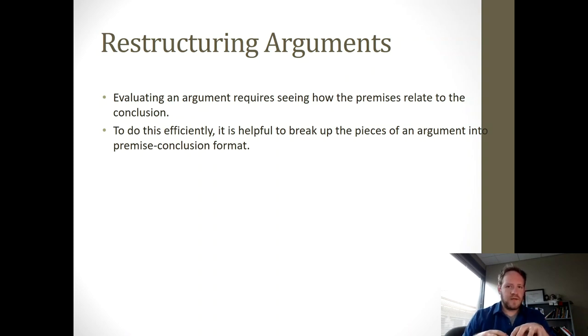A problem, though, if you've ever had a miscommunication or a misunderstanding with someone, where that lies is how we restructured their argument, right? They gave us claims and we understood them to be making this kind of argument when they're actually making a totally different kind of point, right? Or they're not bringing in implications that we thought they were or would have to, right? So if there's miscommunication or misunderstanding happening between two people, being able to go back and say, okay, so here's how I was understanding the point you were making. Is that accurate? Is that kind of what you're trying to say, right? That's a really fundamental and important skill to have, right?